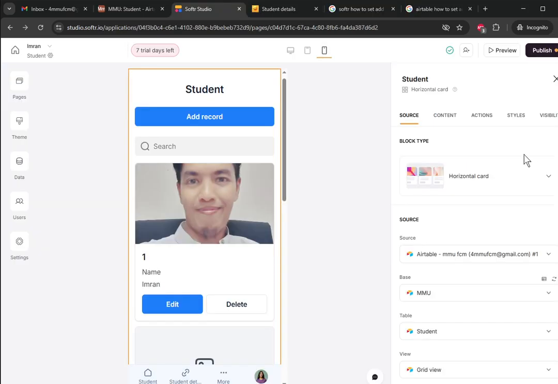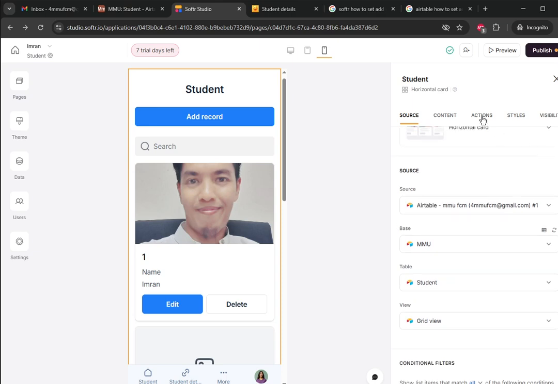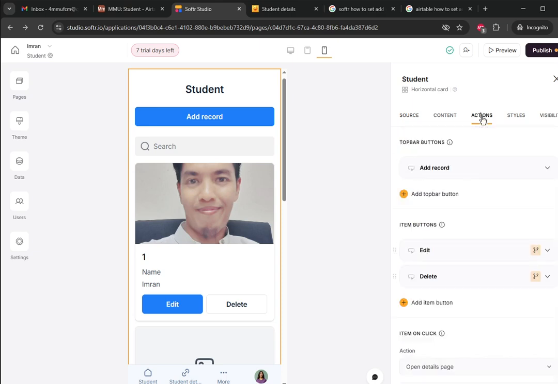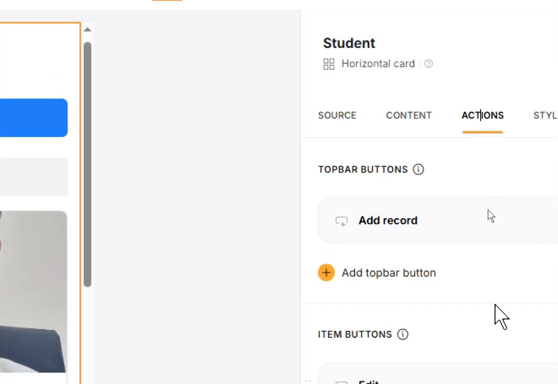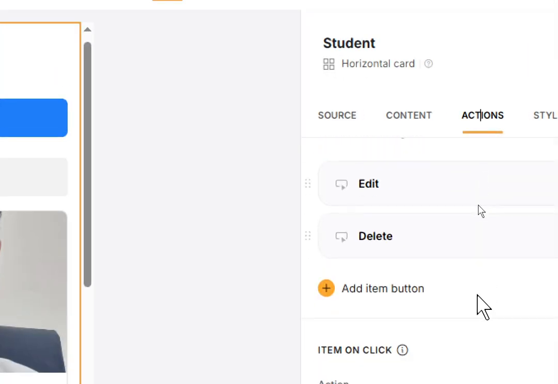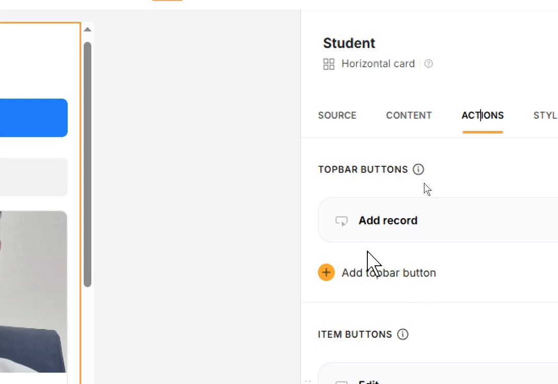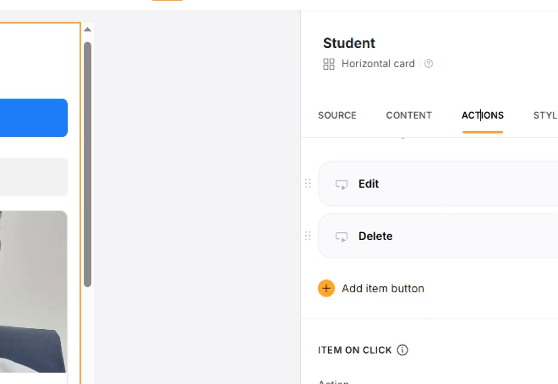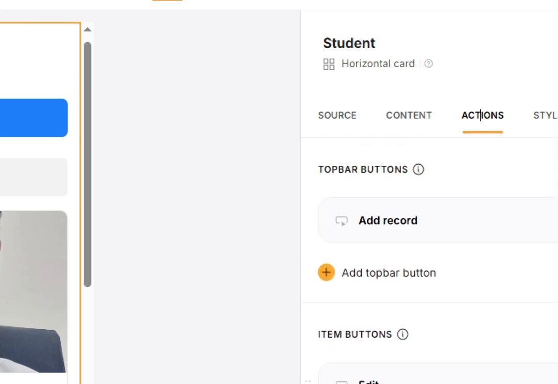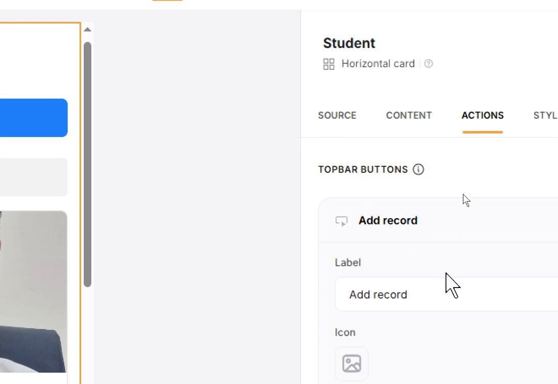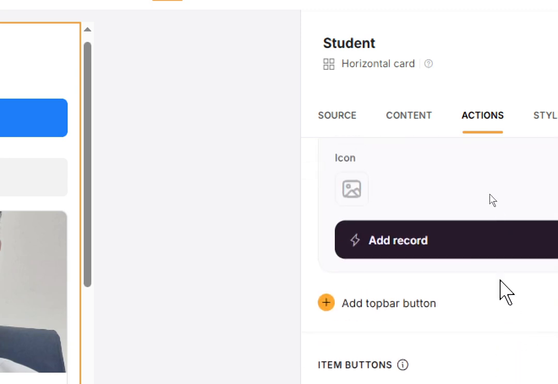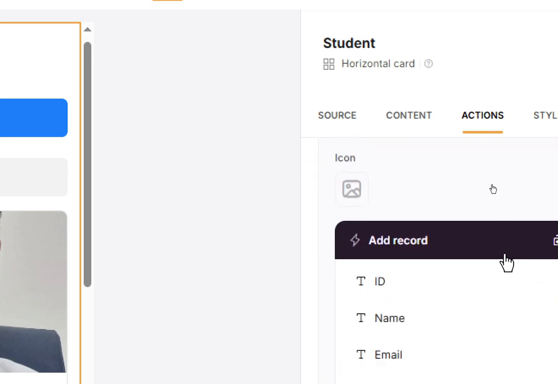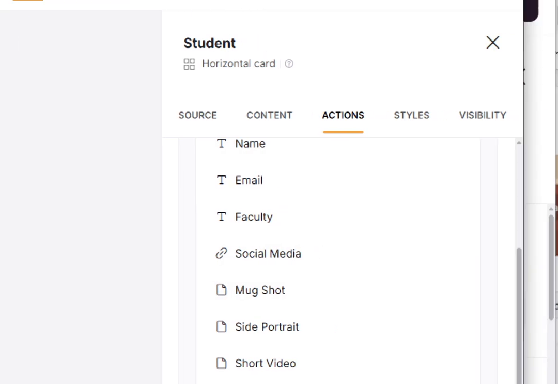If you want to add the record, but you want to choose which one is compulsory, which one is optional, let's go back to the action, and then we look at the add record. Yeah, so the add record just now, when you expand, go back to this add record. Okay, we can set whether it's compulsory or not.